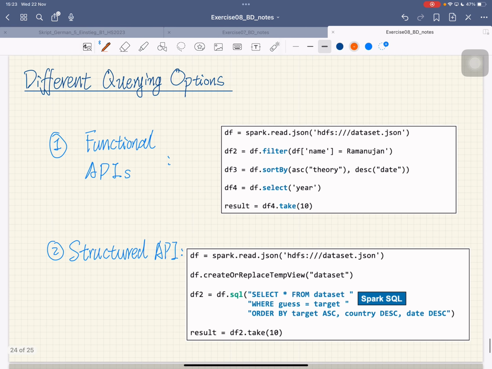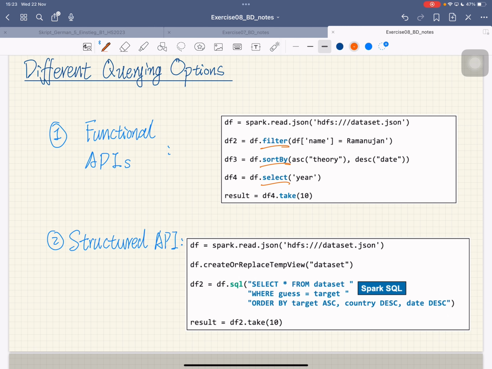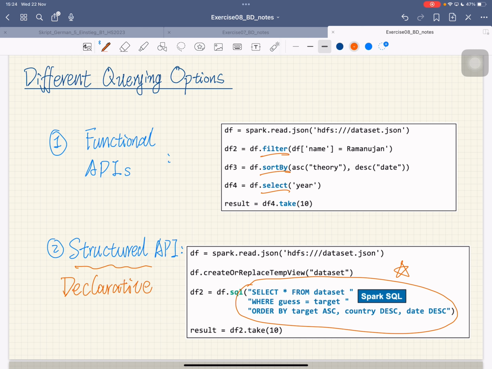And for different data formats, you can use either the functional API, as I've said, in the exam or in your daily job, for example, to filter, sort, select, or you can use the structured API. Or, for example, just by providing Spark SQL. And I would highly recommend using this. This is really declarative programming, and you are giving Spark, the underlying framework, the option to create a query plan to optimize your query instead of doing it by hand yourself.